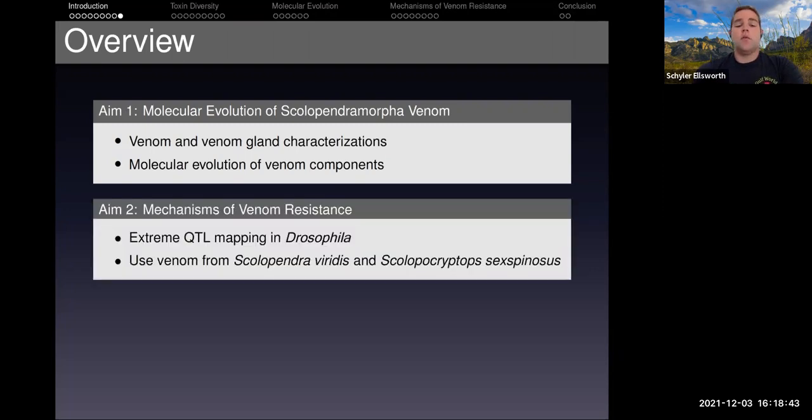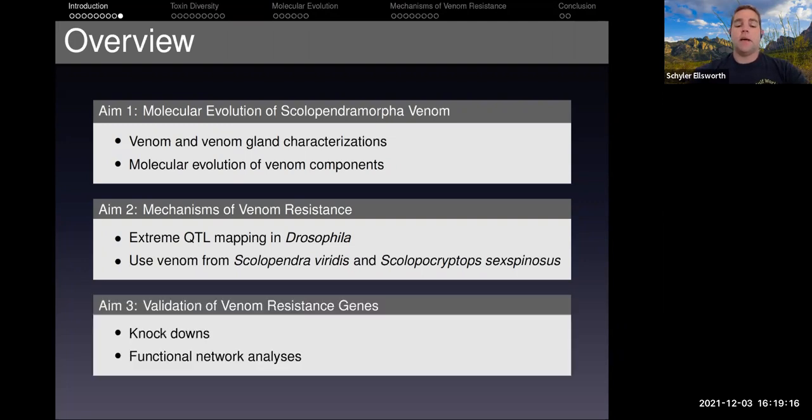The next part of my talk will be focusing in on that co-evolutionary relationship, where I'm going to be looking at mechanisms of venom resistance in Drosophila, or fruit flies. So I'll be able to expand on that later, where we'll be using a similar type of analysis like I had in my introduction, except this is called an extreme quantitative trait loci mapping experiment. But this will help us to get down to how these animals are evolving this venom resistance.